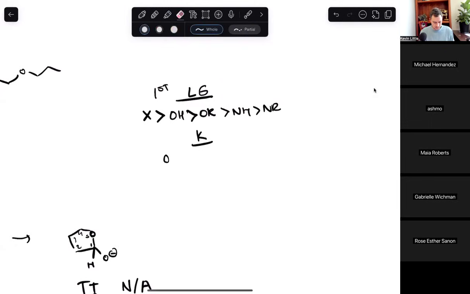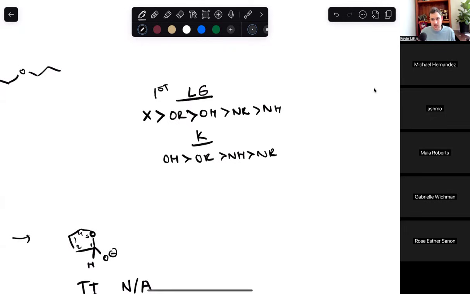Oh, wait, I did this backwards. Sorry. I did the kicking group. OH and RNH. So with leaving groups, we prefer to have a carbon on the thing. With kicking groups, we prefer not to. So if it helps, just have this list: do the leaving group first, halogens, then oxygens with carbons on them, oxygens, OHs, NRs, NH, then assign the kicking group.